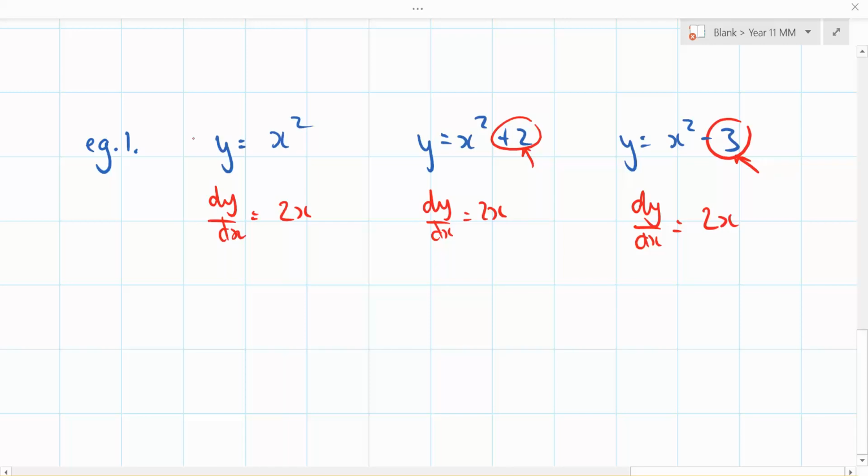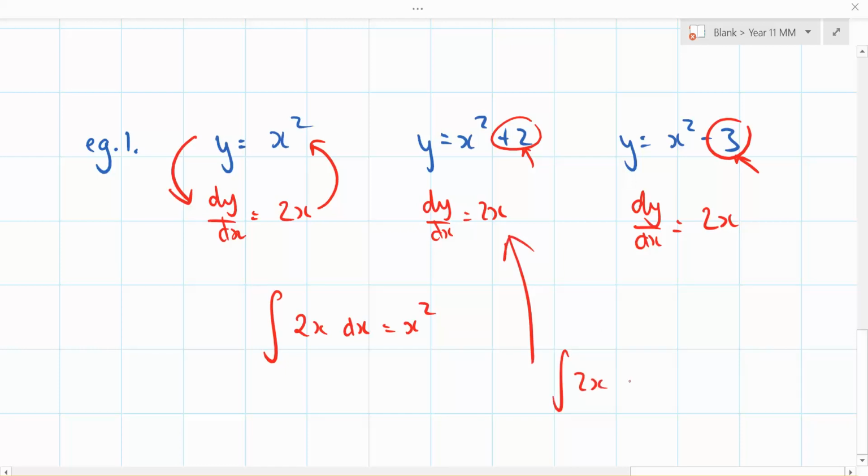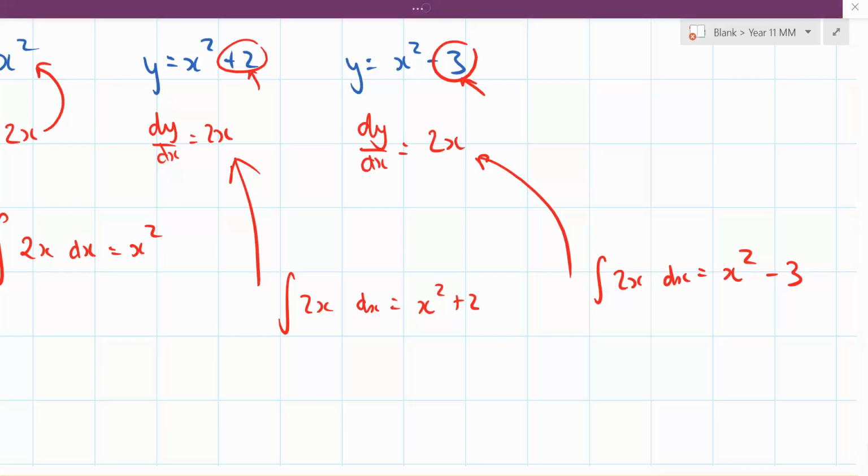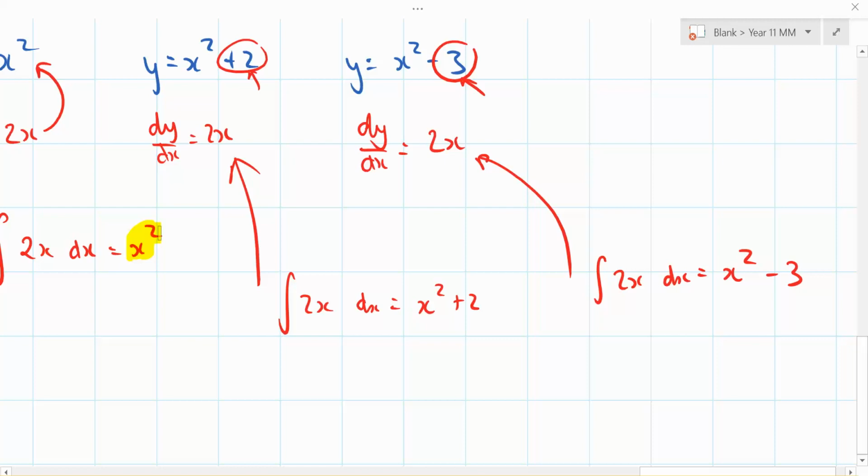So what's the problem? Well, when you find the derivative, you're moving forward, right? When you find the antiderivative, you're going backwards. So technically, if I said find the antiderivative of 2x dx, it could be just x squared, or it could have been x squared plus 2, or it could have been x squared minus 3. So which one is it? The only part we were definite about was the x squared part, but the part we weren't sure about was the minus 3, the plus 2, or plus 0.